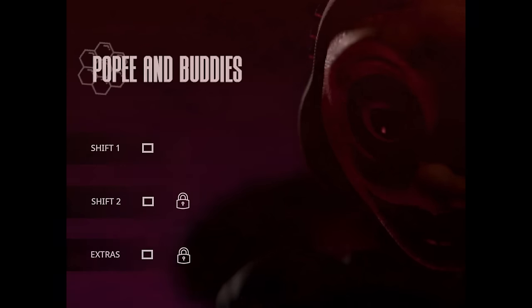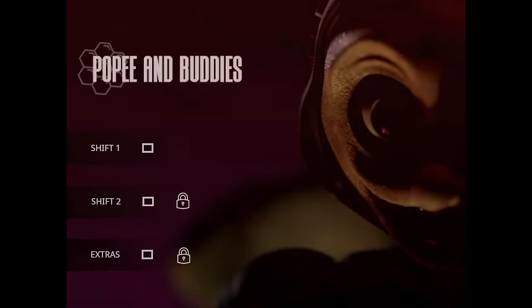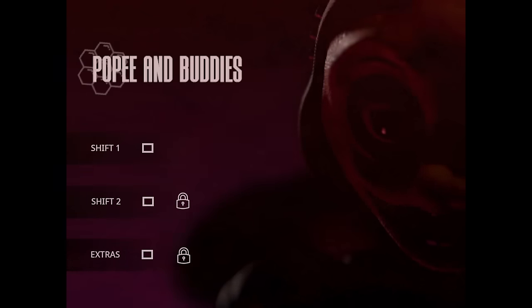All right, guys, so here we are with the final game. Now, this is called Poppy and Buddies, and this one looks like it's going to be very scary. I've seen a little bit of screenshots and some gameplay from the game, and it looks horrifying, the animatronics in this one. They just look very unnatural, and I think they're insects or something like that, but I think this is going to be a fun one.